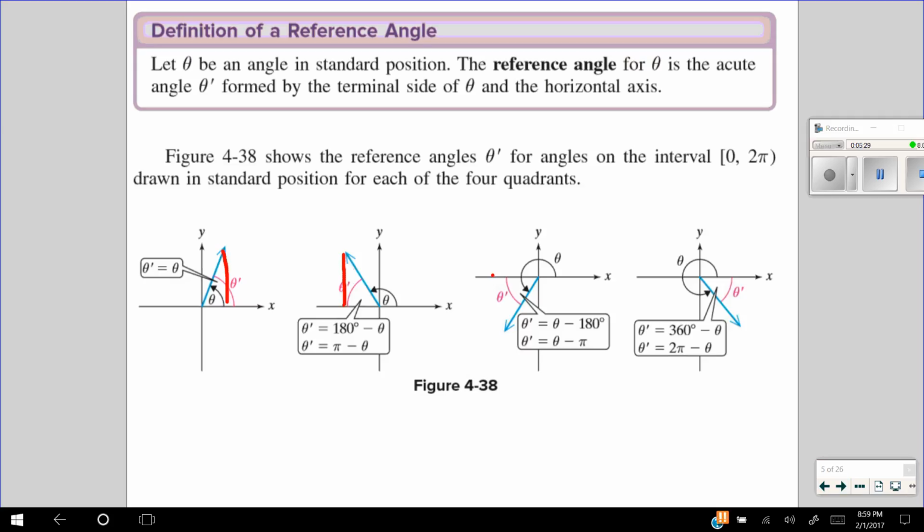And then the angle that we're actually working with is this theta prime, the reference angle, which is the difference between the angle they're asking us about and the x-axis, which is either 0 degrees or 180 degrees, depending on if you're on the right side or the left side. So your reference angle is really just how far away from 180 or 0 you are. Okay, so the important part is remembering to always connect back to the x-axis.